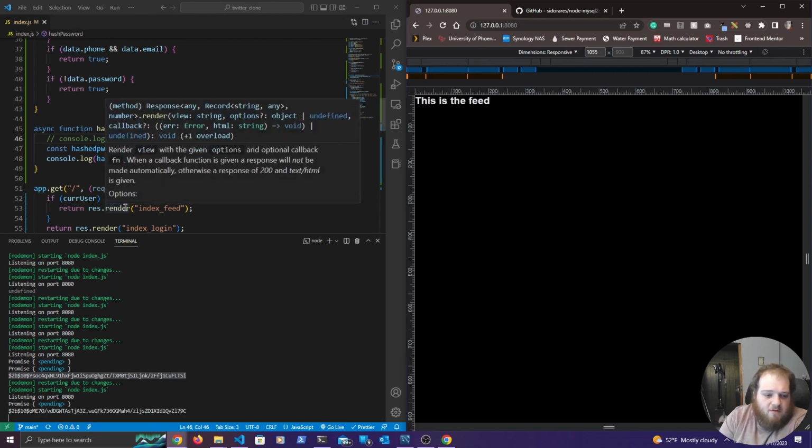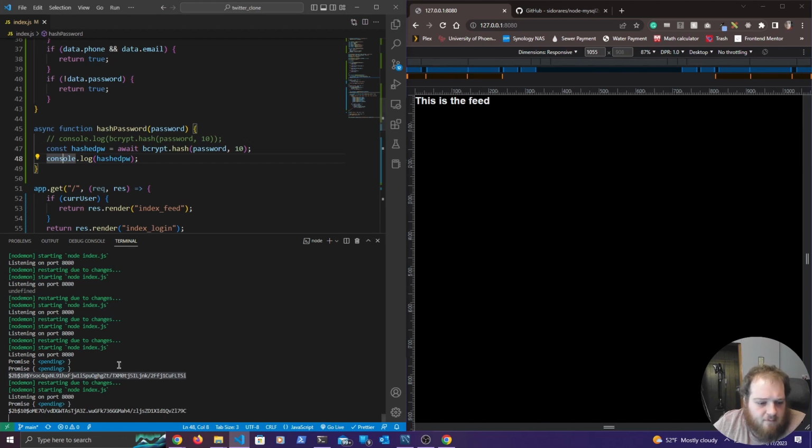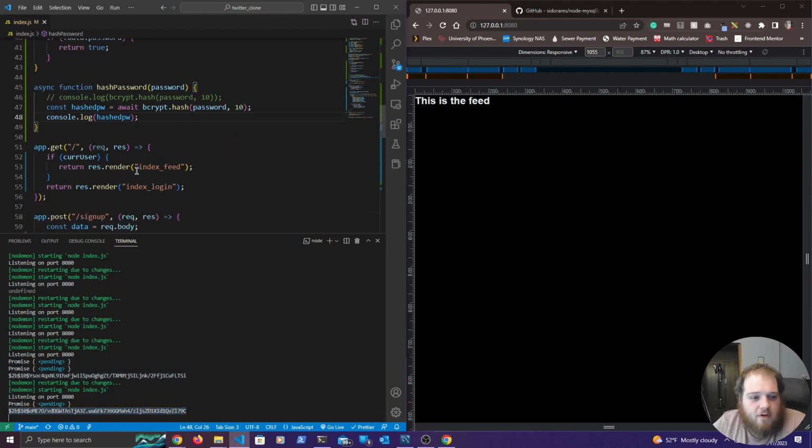Okay, so yeah, it looks like it's console logging the promise, and then once the promise has been fulfilled, it is then logging the hashed password.